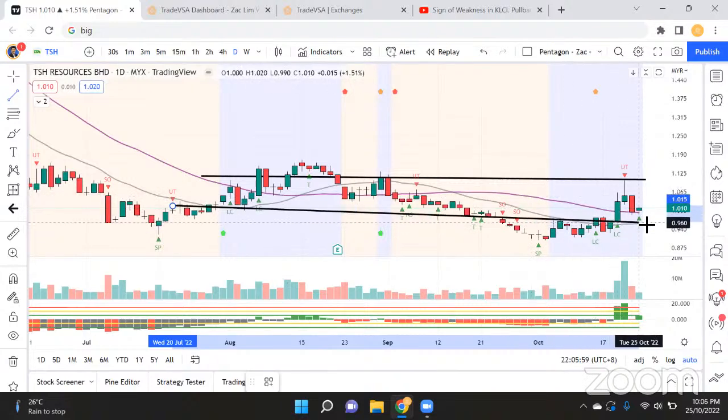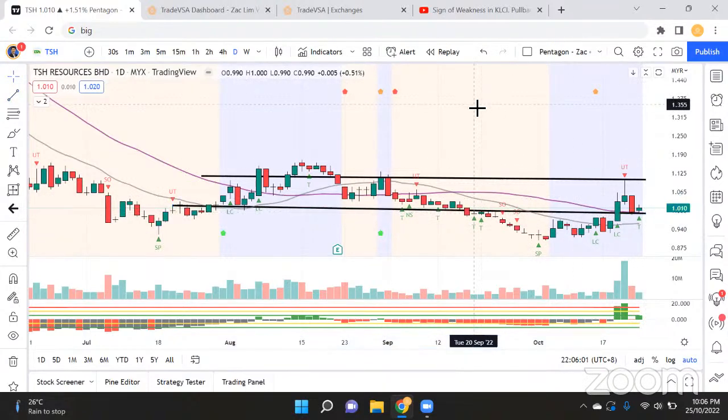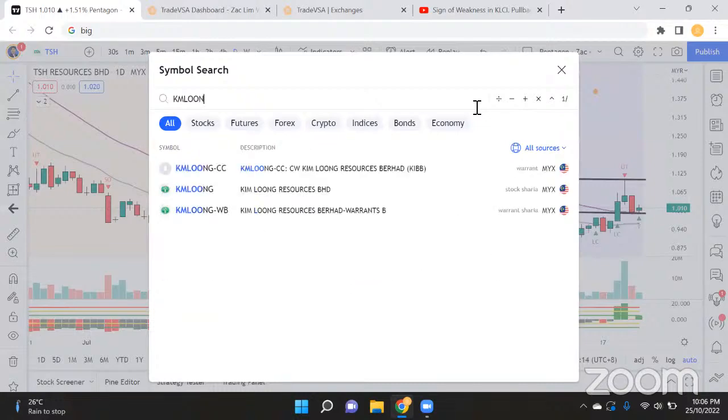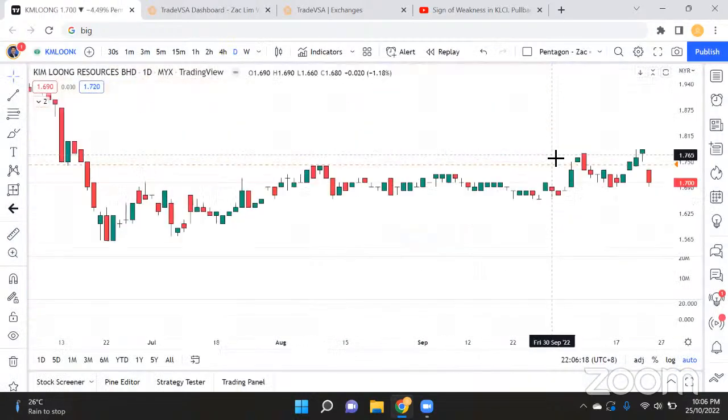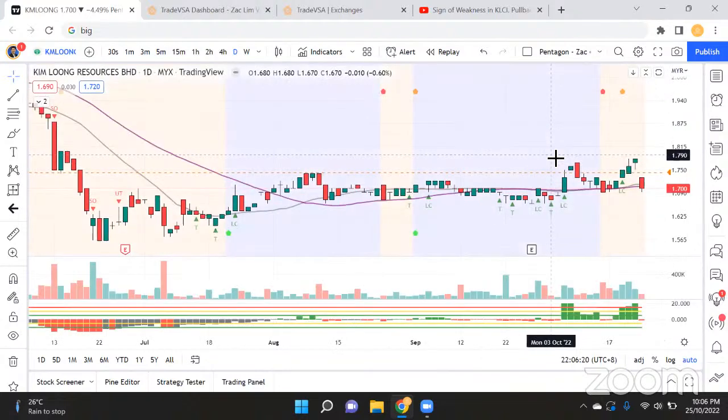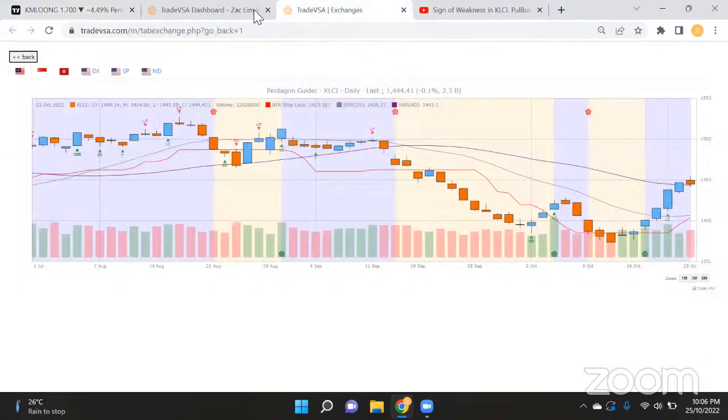So you just look into what counters you prefer. A few things you can look into is that maybe you want to select counters that come with good FA, or select counters that are slightly pricey, maybe above 1 ringgit, because the market is still uncertain and volatile. You want to look for counters above 1 ringgit or 2 ringgit. You can choose, but most important is that the background, everything must be there.